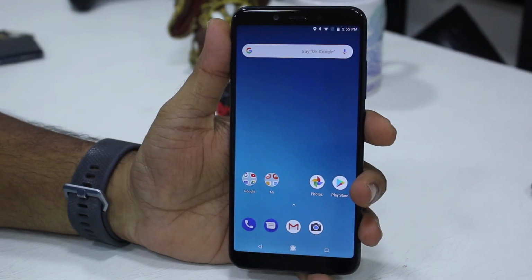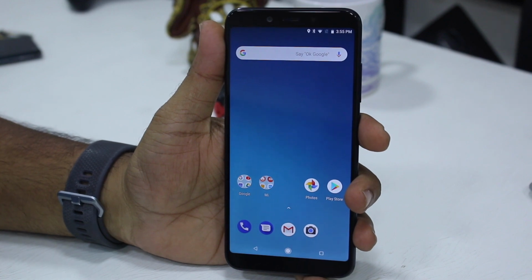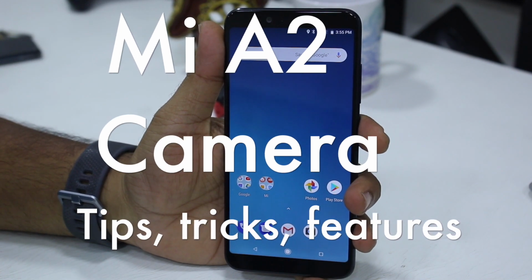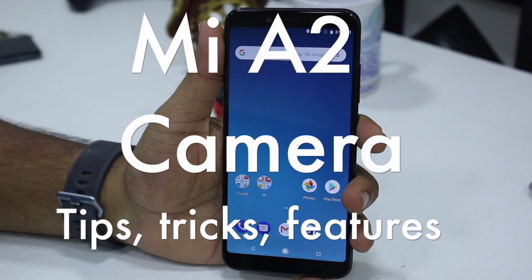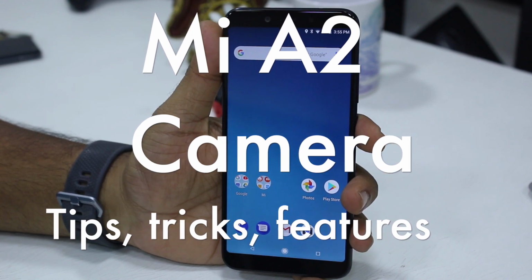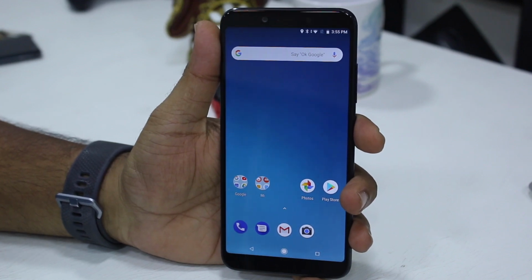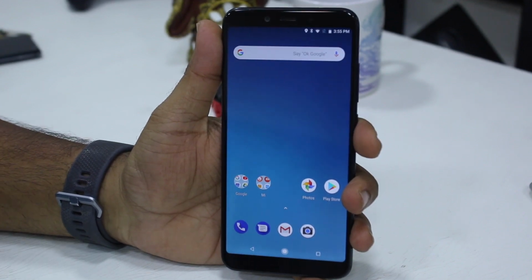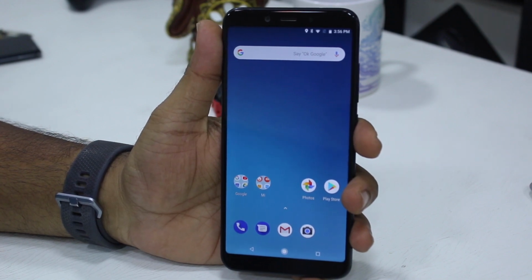Namaste guys, Ashish here for Namaste Tech, and in this video we have got the Mi A2, which was launched only 2 weeks ago. Even though the company has put up a stock Android, it's Android One of course, they have done something differently with their camera. At least the options which we see with the camera are different from what we have seen on the stock camera.